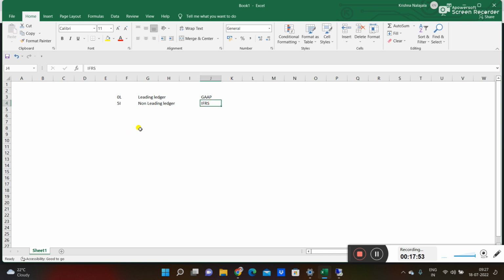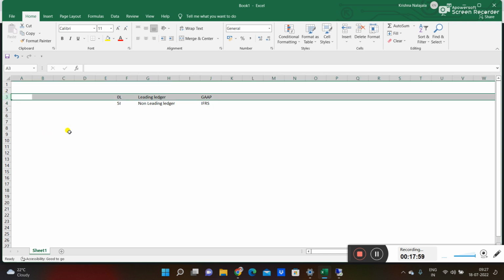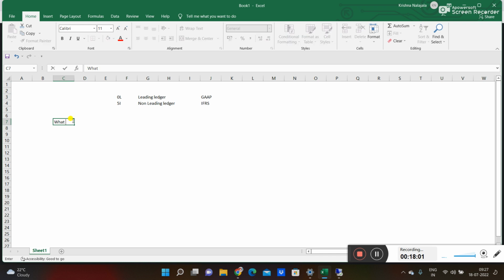The other important thing I told you previously: what does a ledger control? You need to understand and always remember. What does a ledger control? Can you tell me? Do you remember?